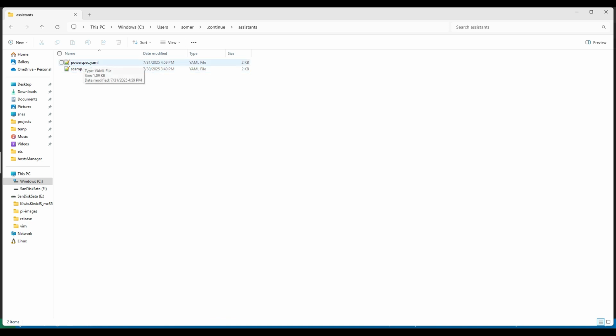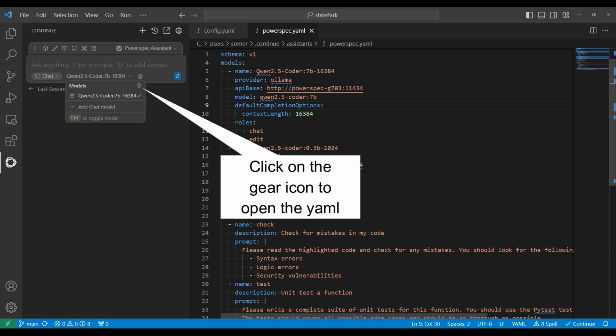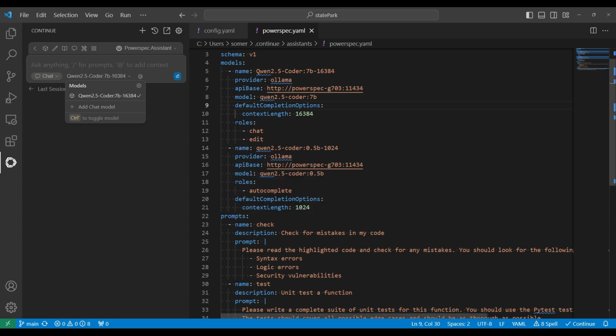So let's have a look at this power spec YAML, and the easiest way to get to it is in VS Code. Change the assistant that we're using to the power spec assistant, and down here select models gear, and we can see what I defined for this power spec YAML.